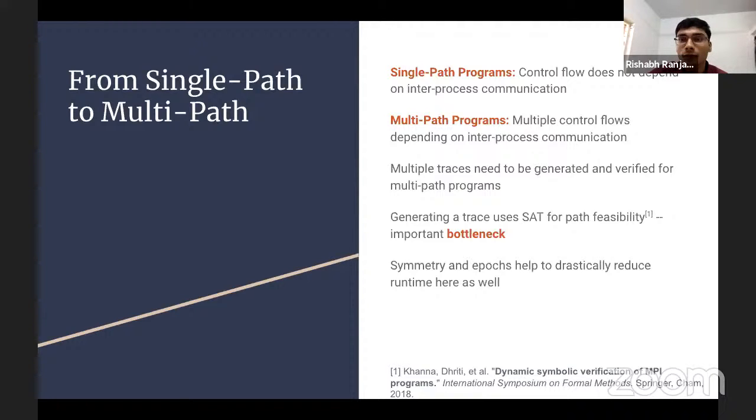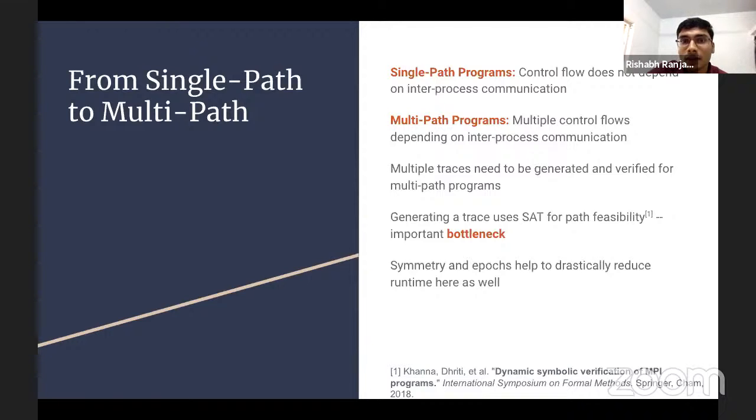And this SAT solver... So when you say path condition, is it local to a process, or essentially in that path you also consider that some values might be coming in from other processes that can determine where the control goes? Yes, so when I say path conditions, I mean conditions on values that can come from other processes. For instance, if you have a receive from another process and then you apply an if statement on that receive, it branches depending on the exact value that it receives. And that makes it multipath.